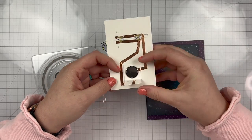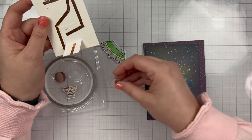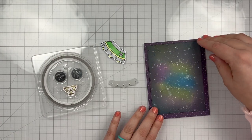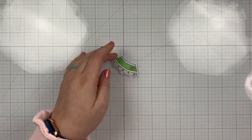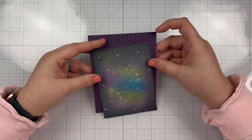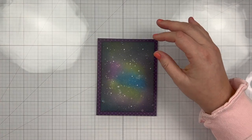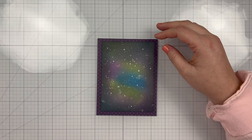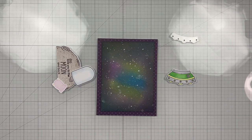Here's an example of a circuit that I just keep on hand to make sure I remember how to create a Chibitronics circuit. I'm going to start with figuring out where I want my LEDs to go. I have my little UFO and the die set comes with a die that die cuts little holes out of the lights on the UFO. So I need to figure out where I want my lights to go.